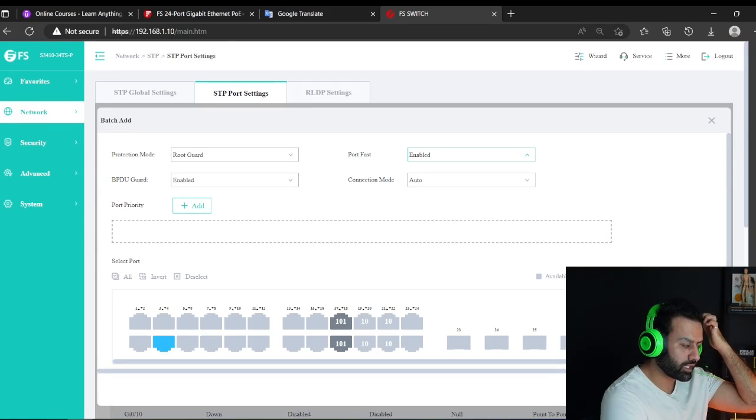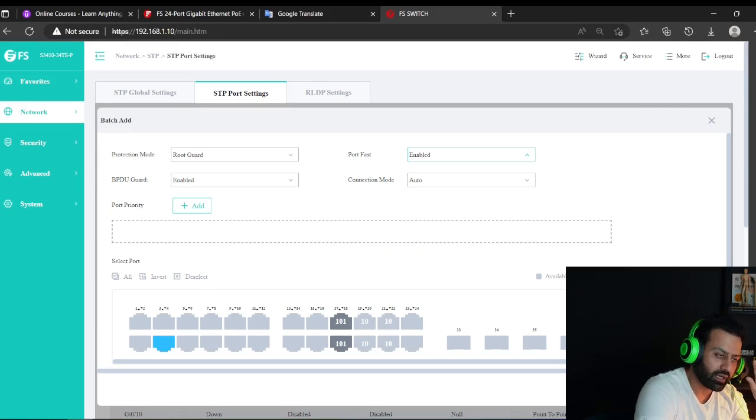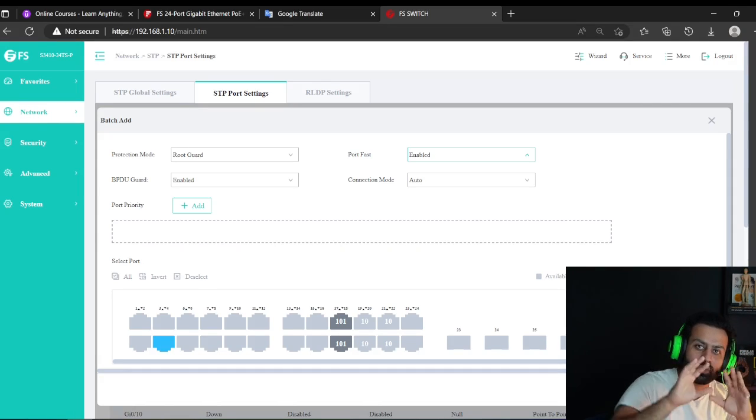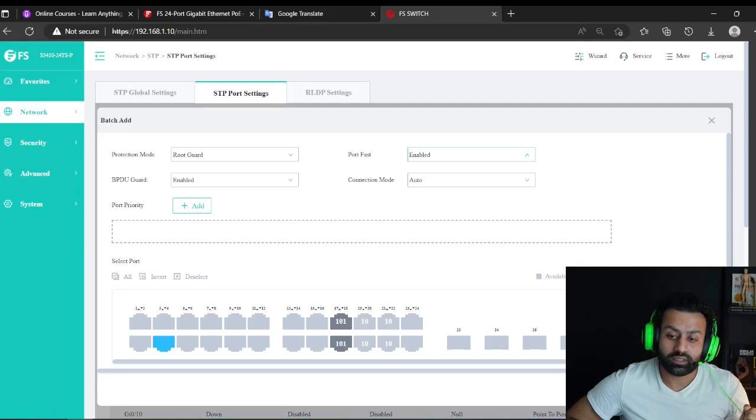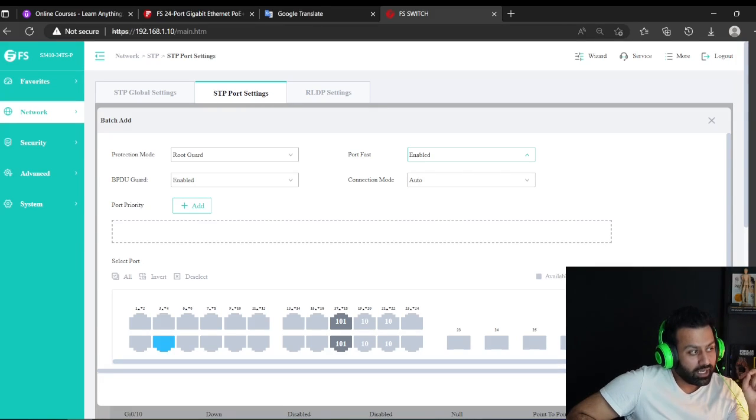Port fast, enable port fast. What is port fast? If you leave the port as normal, what's going to happen? It takes listening, learning, forwarding. The entire process will take 30 seconds, maybe 40 seconds, maybe 1 minute. It depends on which kind of media or cable you're using. I say let's use port fast, like eliminate everything. Don't learn, don't listen, don't do anything. Just once I plug my switch, my network, my computer into that specific port, it should come up automatically.